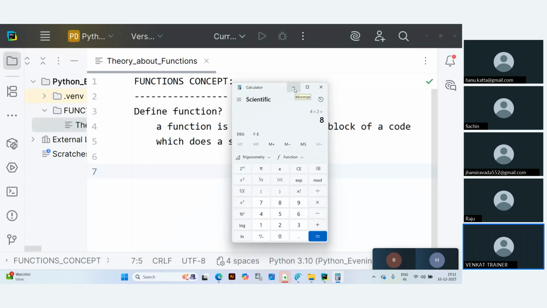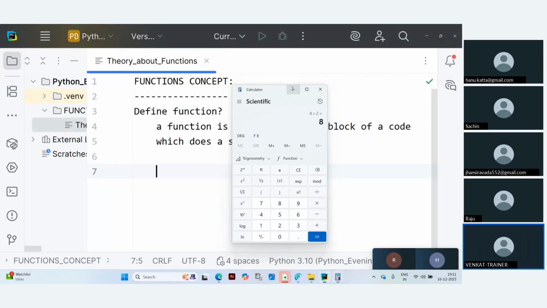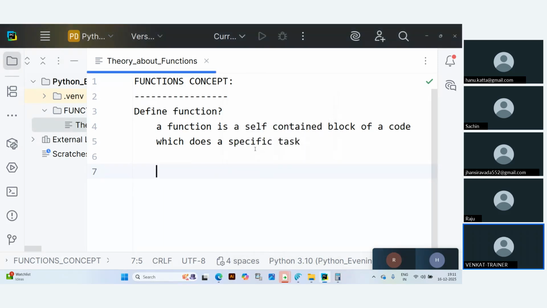So firstly, let us understand the advantages. See, without functions also we can write a program.